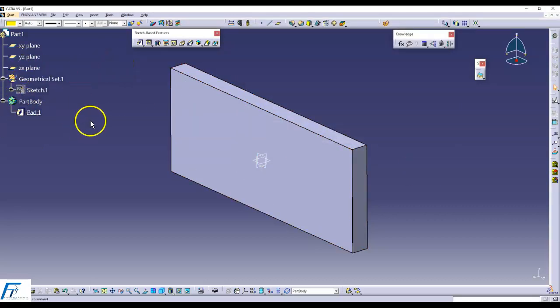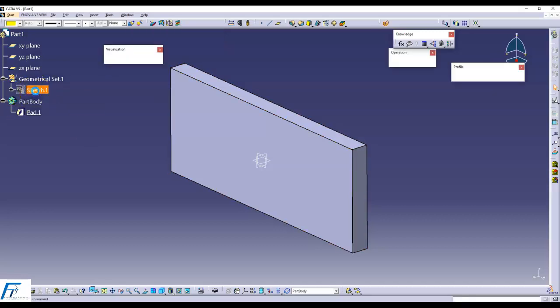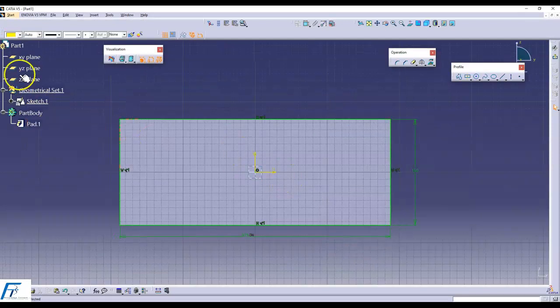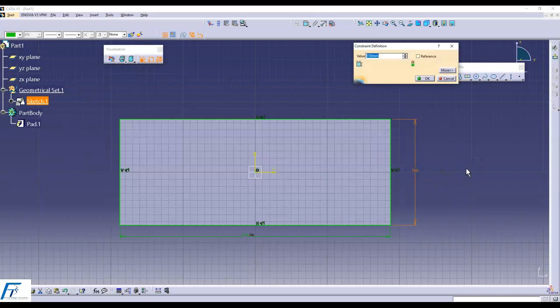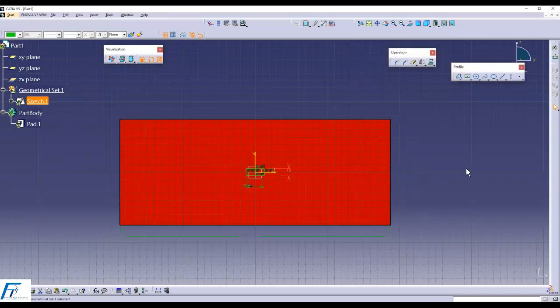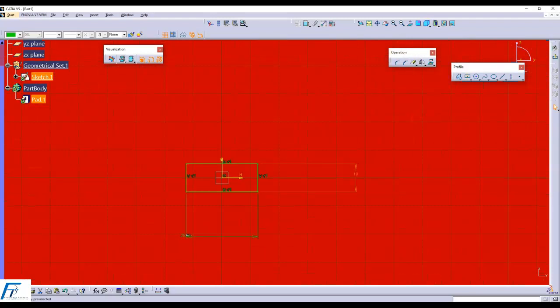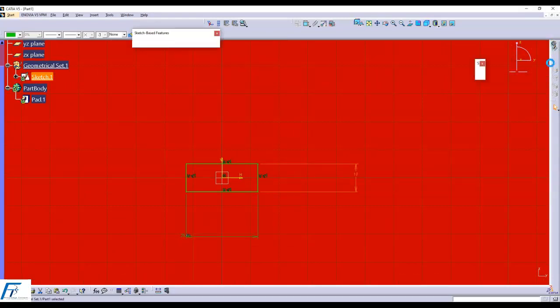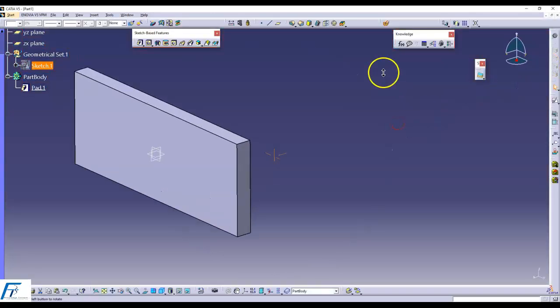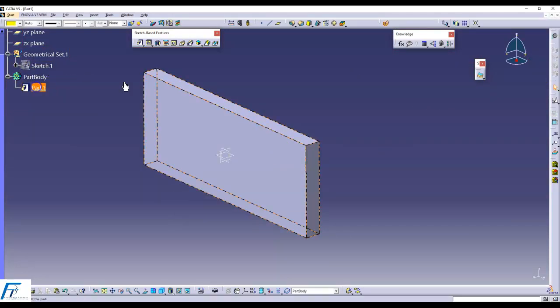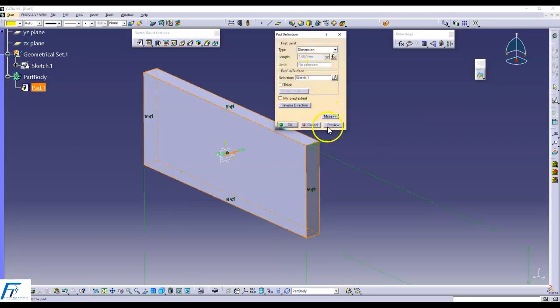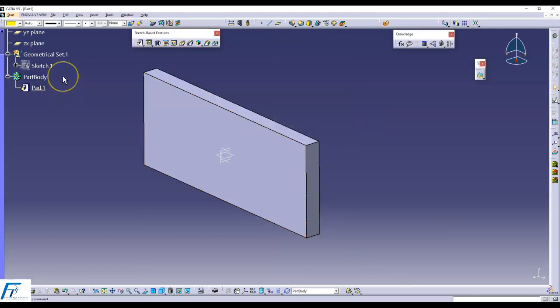It doesn't mean that the formulas are gone. Yes, formulas are there. Still the formulas are there. But you can't see them in the specification tree. That's the point. Formulas are there. See that I just created 10 mm, any formulas you can just do, it works. That is my feature, and this is my pad for a dimension of 4.6 mm, 1.6 mm, anything is possible. Formulas are there, but you can't see that one.